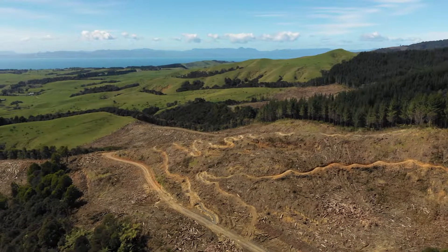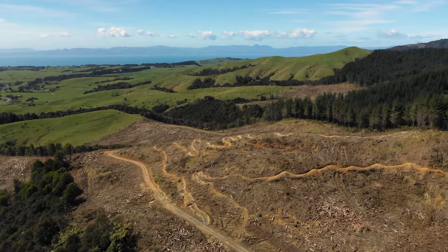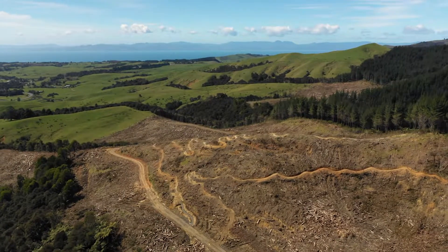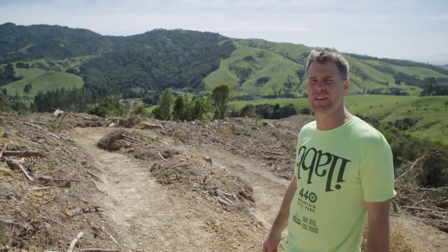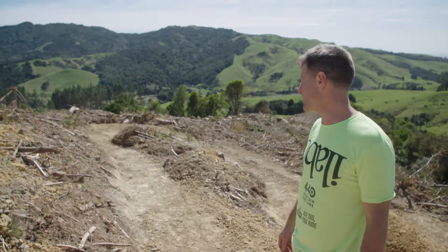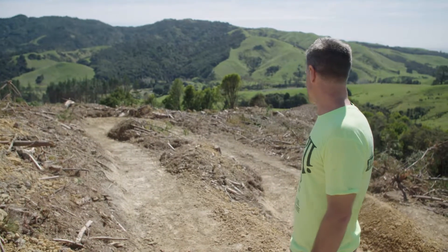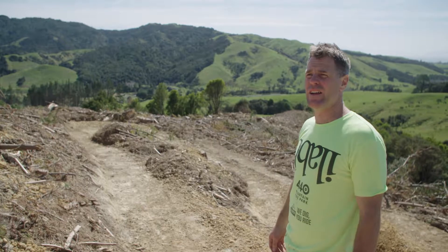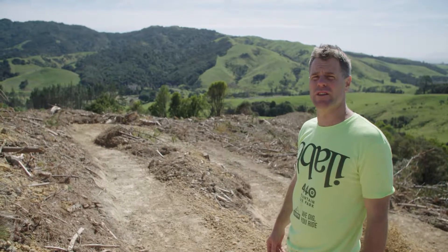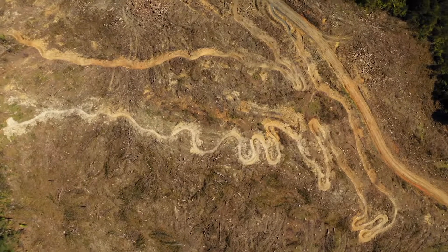Standing on the new section of the uphill trail. This was lost with harvesting earlier this winter, so we've just finished rebuilding this climb. This takes you up to the top of our Cooney and top of Gumdiggers 2 trail. We've just finished this and it's a good access point to non-shuttle a whole bunch of the 440 trails. It's good to have this link back in.